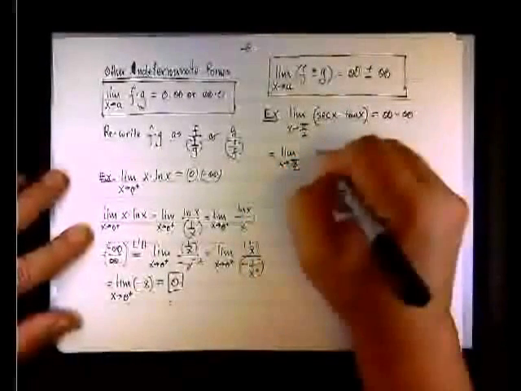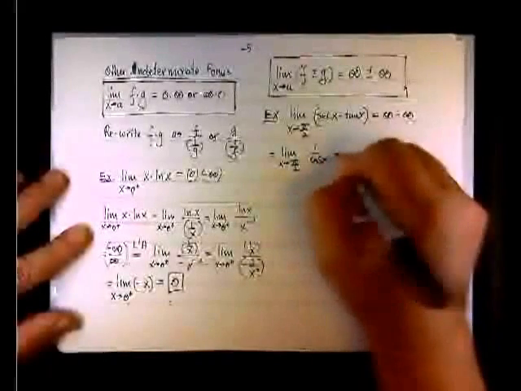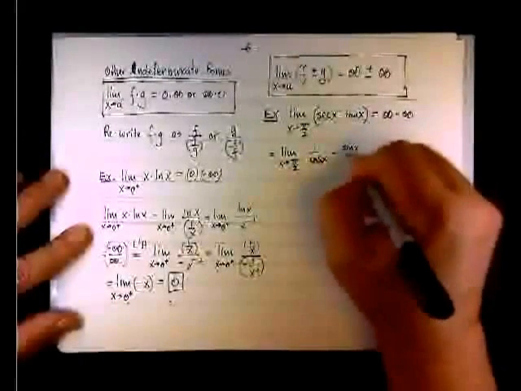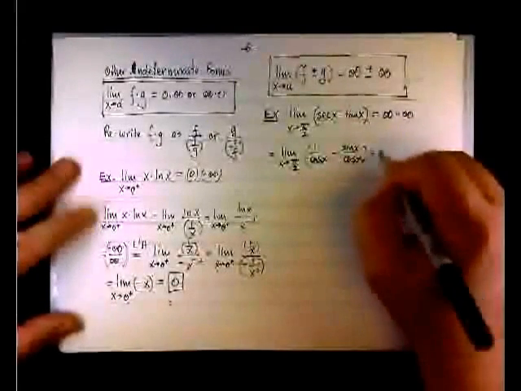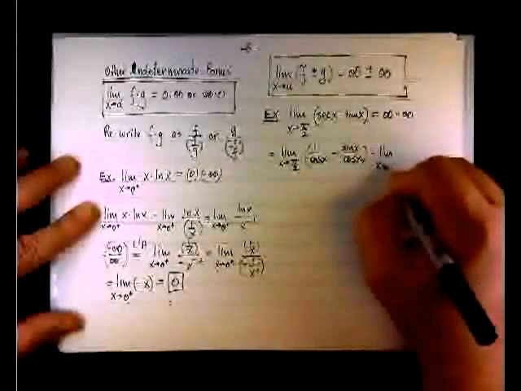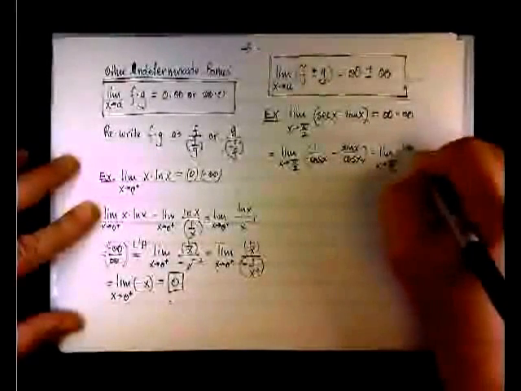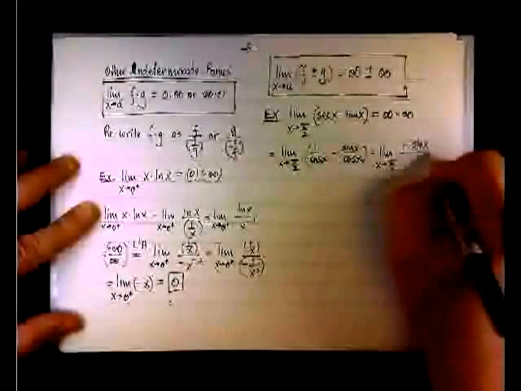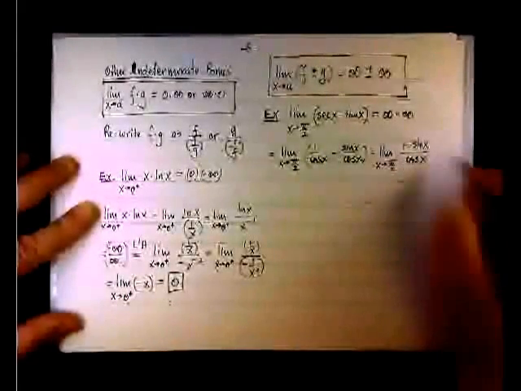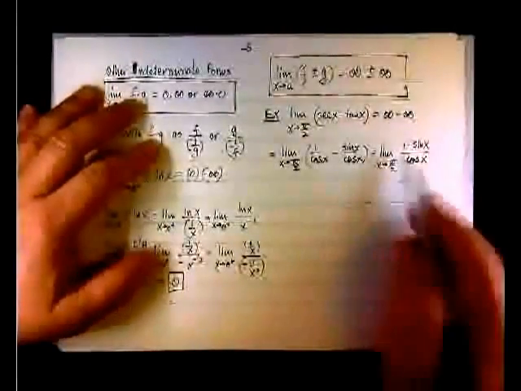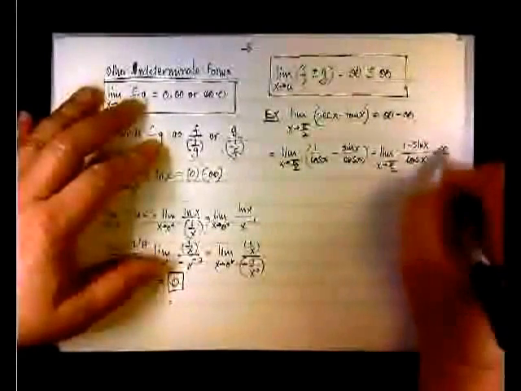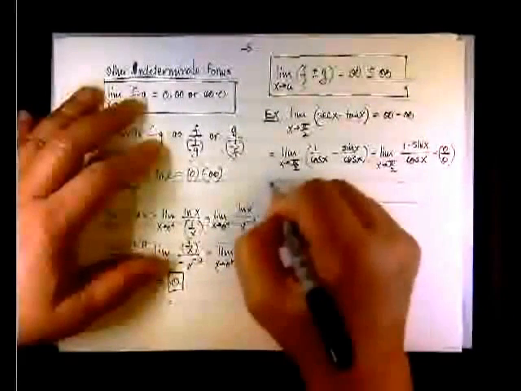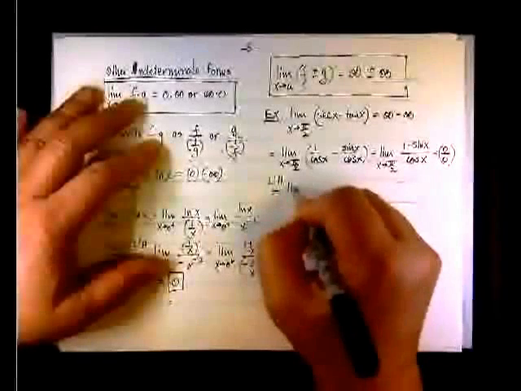So it will be the limit as x goes to pi over 2 of 1 over cosine minus the tangent, which will be, of course, sine over cosine. So we have a common denominator here, and therefore I can write it as the limit as x goes to pi over 2 of 1 minus sine x divided by cosine x. And let's see, are we qualified for L'Hopital here? Sine of pi over 2 is 1, so we have 0 on top, as well as cosine of pi over 2 is 0 at the bottom. So we are qualified for L'Hopital.